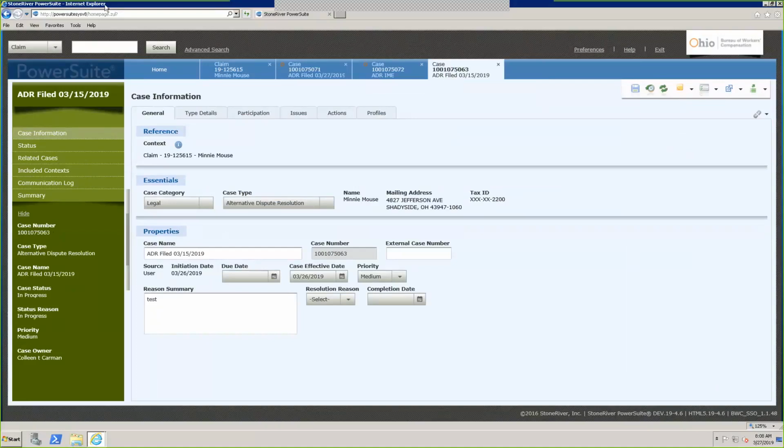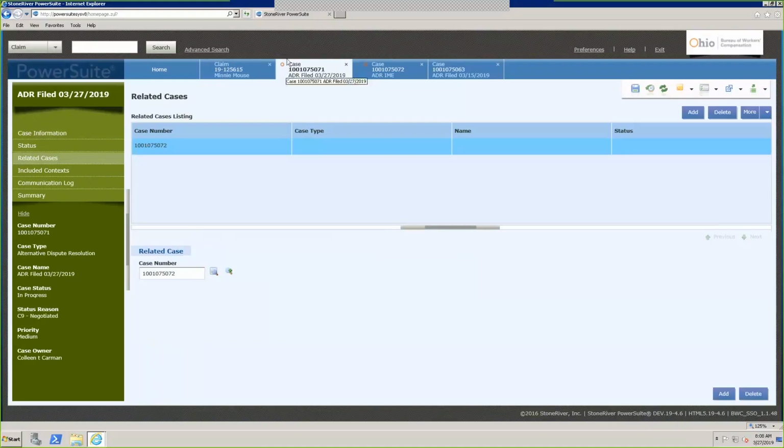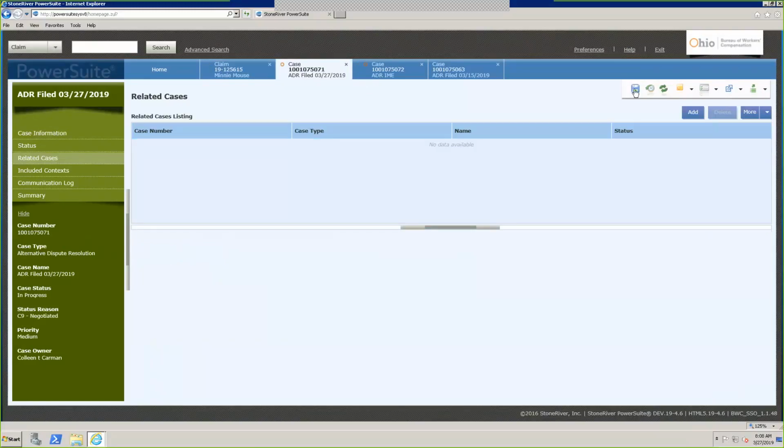And before I forget, if I didn't say this, up here in the tabs, so I'm going to click into this case, you see this little orange circle? Some call it a Cheerio. Some of us have been calling it a Fruit Loop because it looks like an orange Fruit Loop to me. That means you have unsaved information. In today's world, I think you get a little file-looking icon, you know, the old floppy disk. But in 8, it is an orange circle. Well, I know I have unsaved information because I had a defect. So I am going to delete my row and then save. Okay? Same thing here. I'm going to delete that, and I'm going to save.